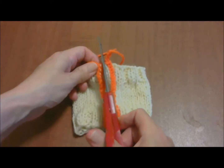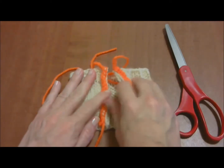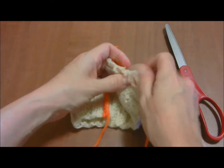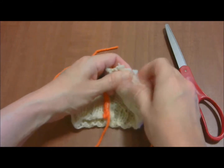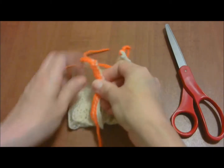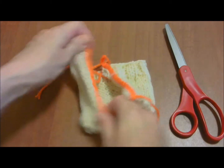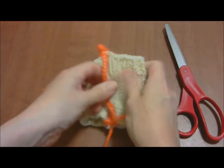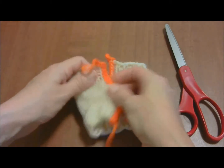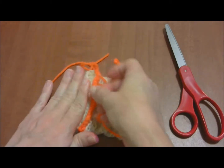And don't cut the steeks. Just cut your knitting. Pull these out. Fluff them a little bit. Fluff the other side. There you go. Won't go anywhere. Even if you're really mean to it and tug on it really hard, it's not going to go anywhere.